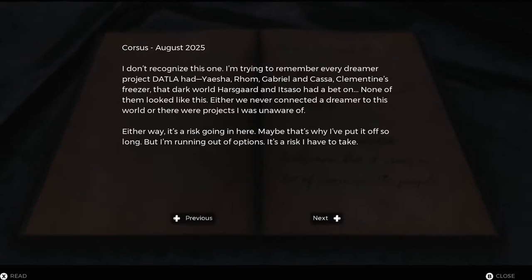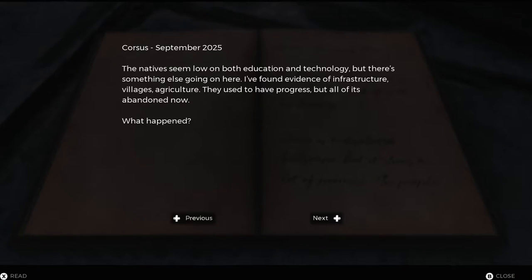Courses, August 2025. I don't recognize this one. I'm trying to remember every Dreamer project Datla had. Yaisha, Rom, Gabriel, and Casa, Clementine's freezer. That Dark World, Harsgard, and Itzatso had a bet on. None of them looked like this. Either we never connected a Dreamer to this world, or there were projects I was unaware of. Either way, it's a risk going in there. Maybe that's why I put it off so long, but I'm running out of options. It's a risk I have to take.